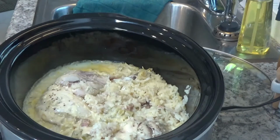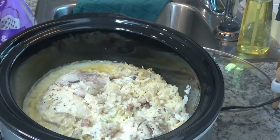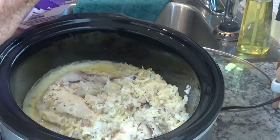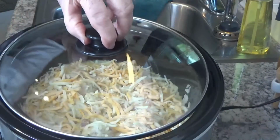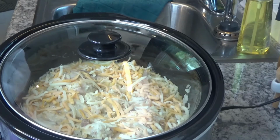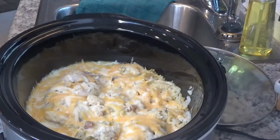So what I'm going to do now, and I didn't say this to start off with, but I'm going to put some Kobe and Monterey Jack cheese on top of this. You can use any kind of cheese that you prefer. I just happen to like the cheese, and we're just going to sprinkle some cheese on here. And I'm going to put the lid back on it for just a few minutes and let the cheese melt just a little bit, and then we'll come back and we're going to have us some chicken, rice with cheese for dinner. Okay, it did not take maybe 2 minutes for that cheese to melt.